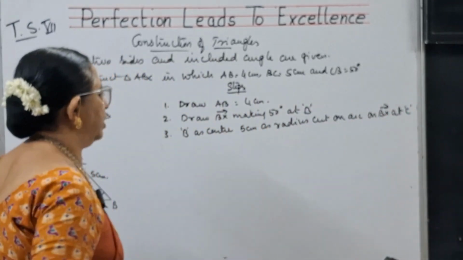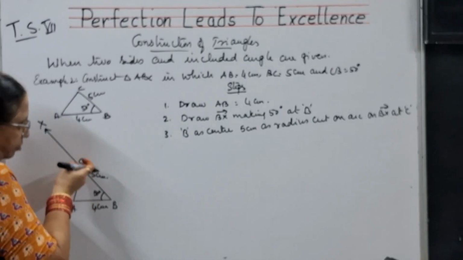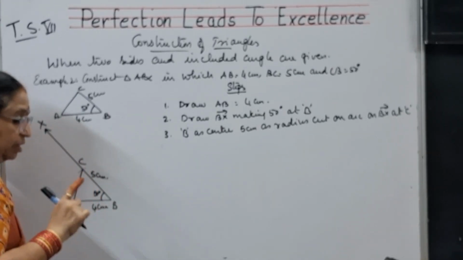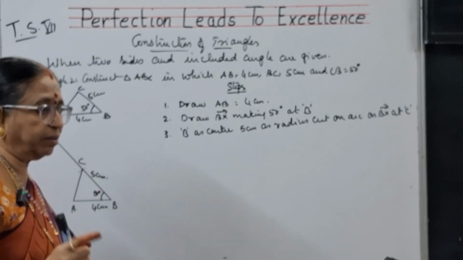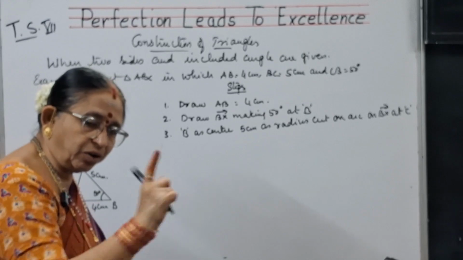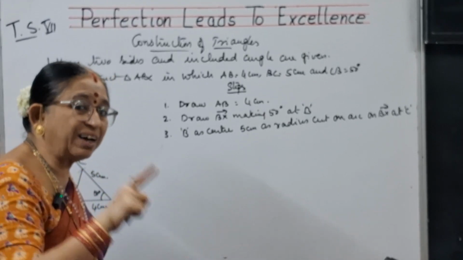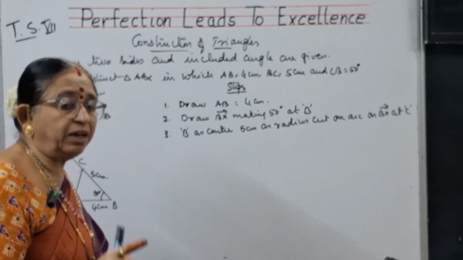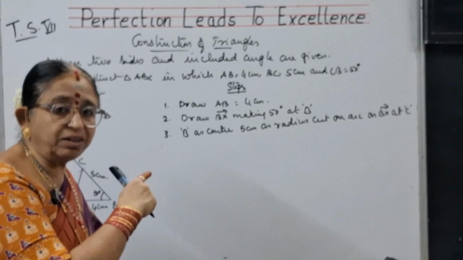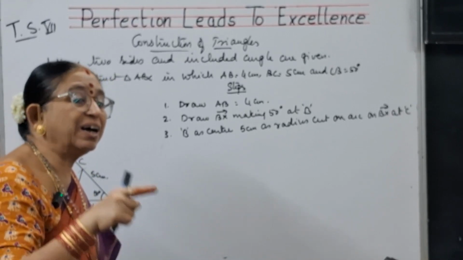This point will give you the entire explanation. You have taken B as a center, 5 centimeters as radius, you have drawn an arc actually, but we call it cut an arc. In the previous video also I said, when you are drawing first time arc, you have to write draw an arc. But when you are drawing an arc upon another arc, you have to say cut an arc. Similarly, you are drawing an arc upon a line. Already there is a line and you are drawing an arc. So you have to write there cut an arc.